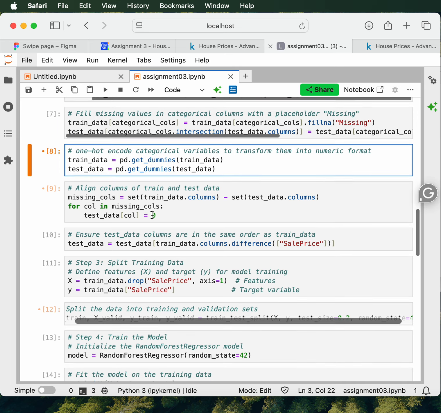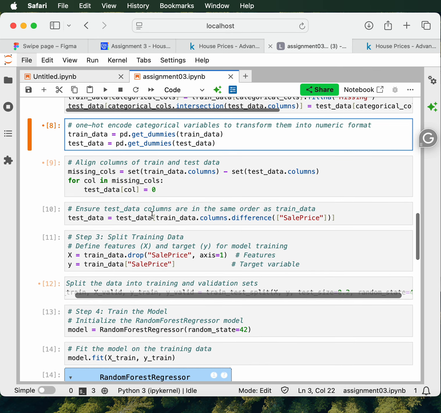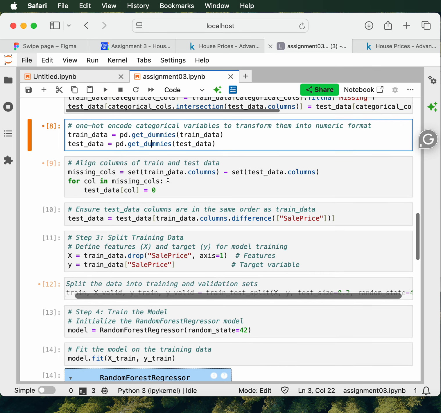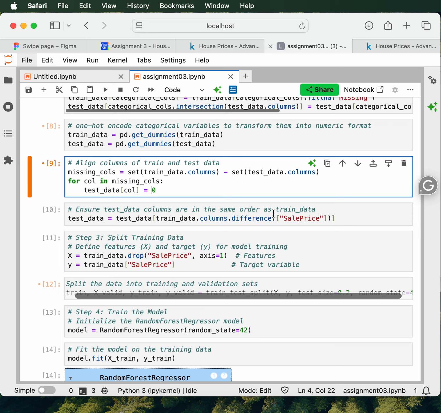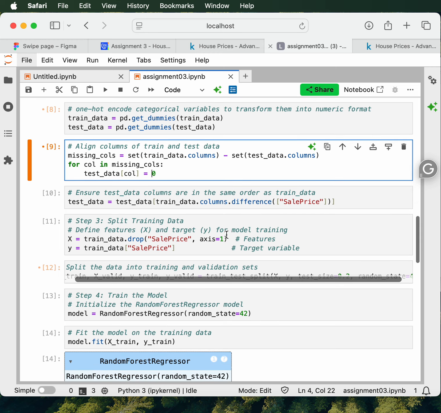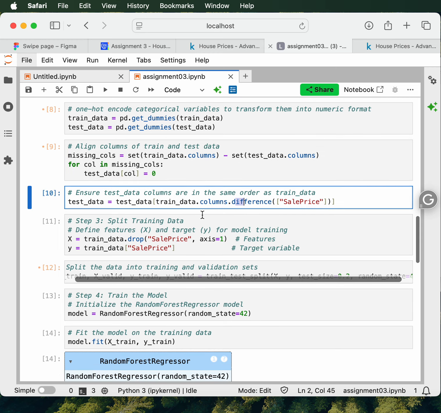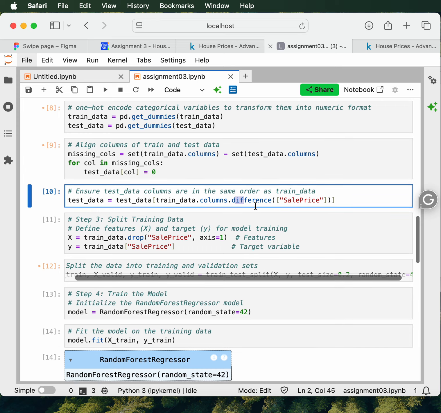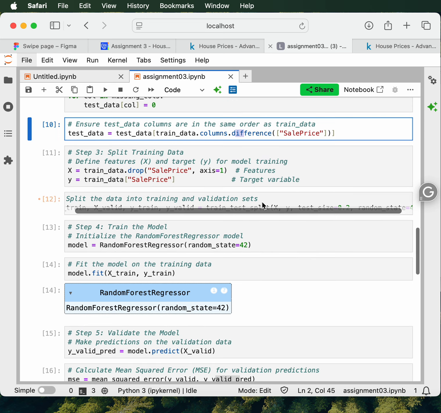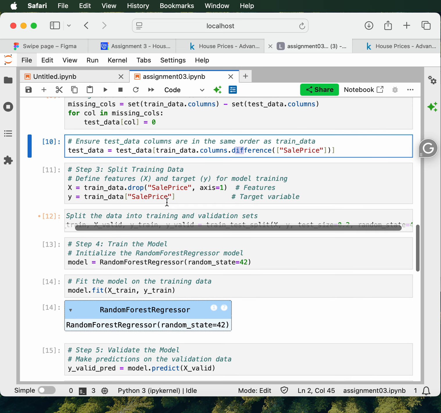Also, I align the training data columns to the test data columns, and if something's missing, we put a default value of 0. And of course, after that, I have to make sure that the training data and the test data are in the same order.